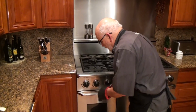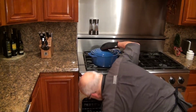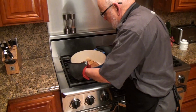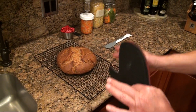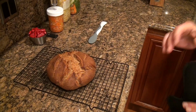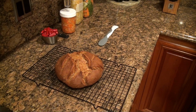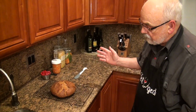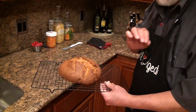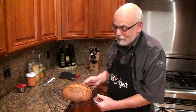Okay, we are ready to take the bread out of the oven. It's been cooking for 40 minutes. There we have a wonderful artisan loaf of einkorn bread, delicious flavor, baked for 40 minutes at 400 degrees after preheating the pan at 450 for 30 minutes. We let it rise for 5 hours. It's going to be delicious with some raw butter. Can't wait until you try this.